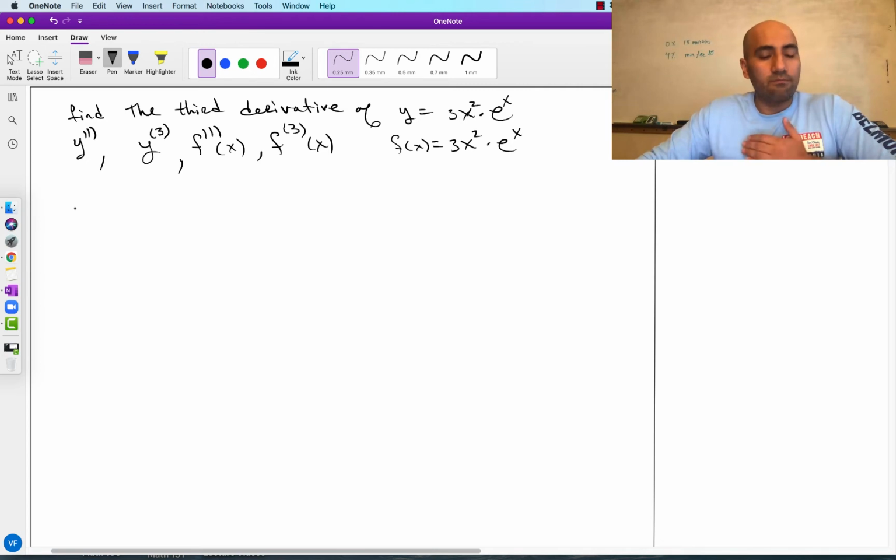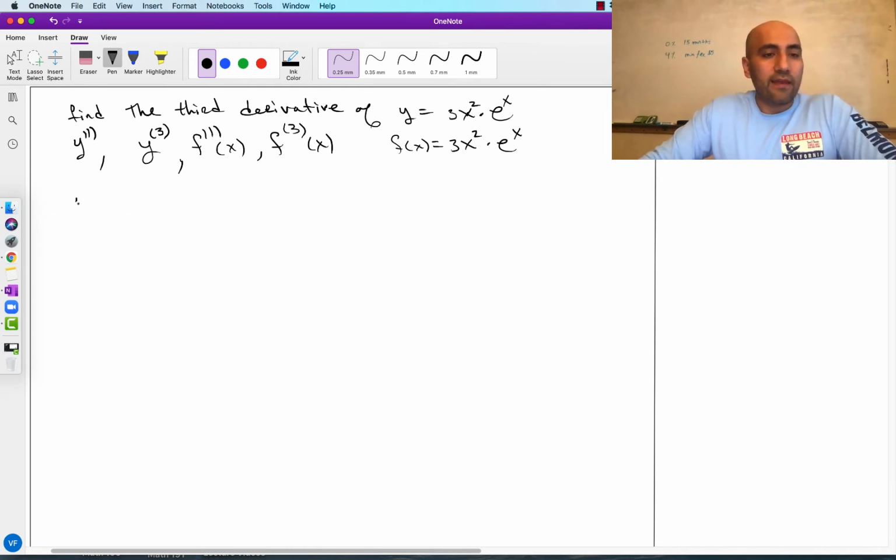All right, so let's just start with the first derivative. We have to find the first derivative so we can find the second derivative so we can find the third derivative. Even though they're just asking you for one answer, find the third derivative, we can't just jump to it. We don't have a way of skipping the first two derivatives and getting to the third derivative. Not yet anyway. That's an interesting question in math: what would be a way to skip the first and the second derivative and jump right to the third? Well, that's fun for another day. For now, all we know how to do is go in order.